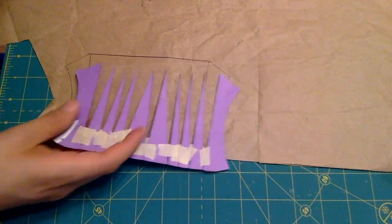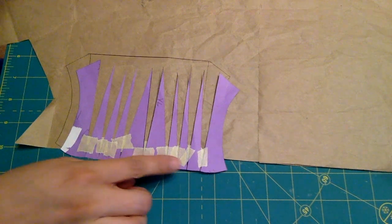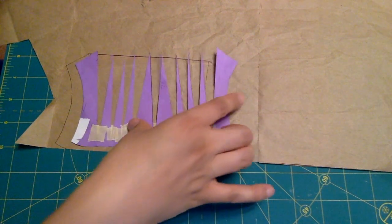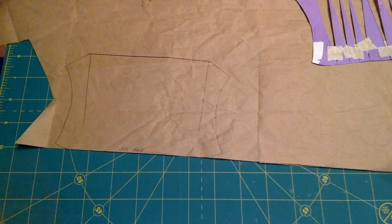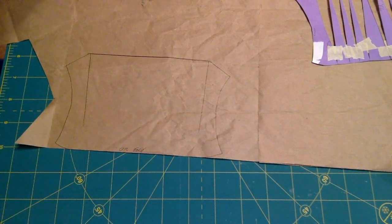Because we wanted a panel here, I would not do darts all the way to the edge. Instead, I would do tucks, and I'll show you that in the next step. But cut this out, and we'll do tucks, and I'll give you another option as well in case you don't want to do any creasing of your fabric.